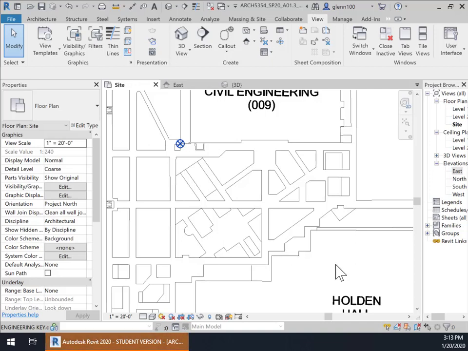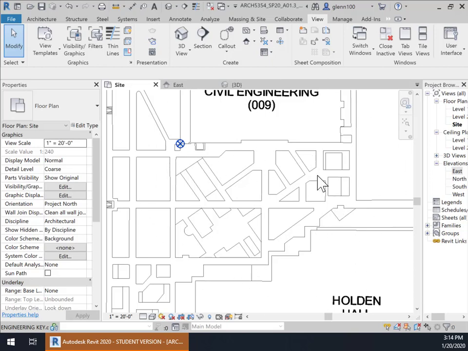Our next video, the fifth video in this series, is going to cover how to add a property line. Now, in the real world, outside of Texas Tech University, where you're working with streets and things that are not within the same grounds, everybody's going to own their different property.